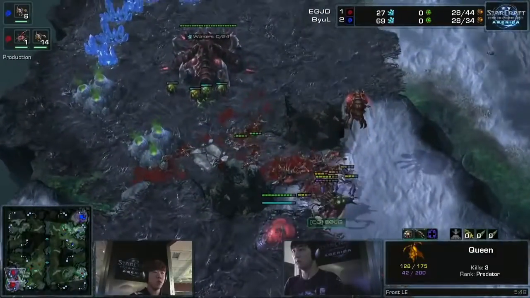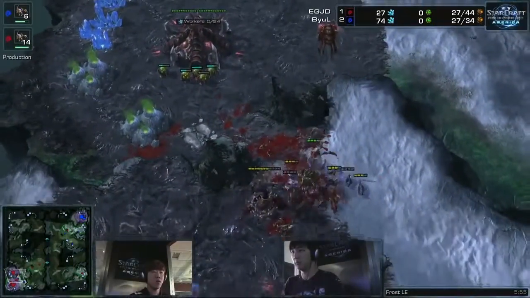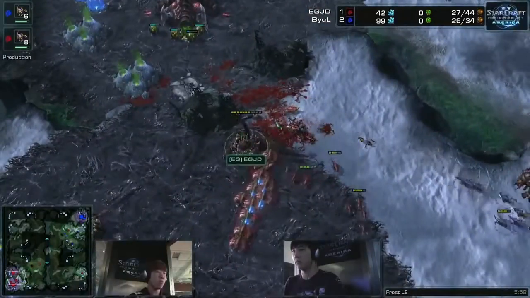Oh, the 3rd queen is going to go down. Now the 4th one. So many Zerglings streaming in. Can the spine crawler finish in time? Yes, it will, but at a cost. His 4th queen does die.